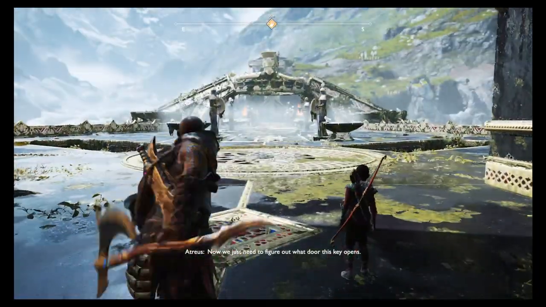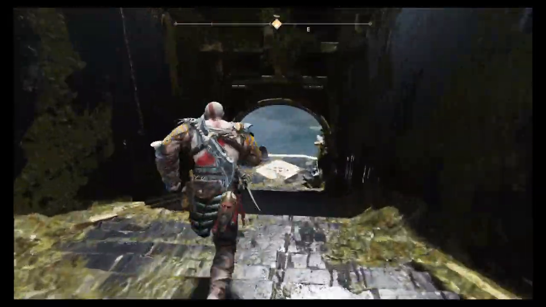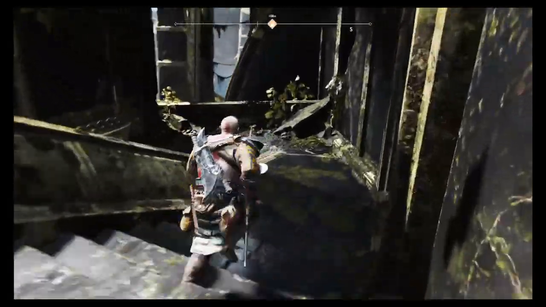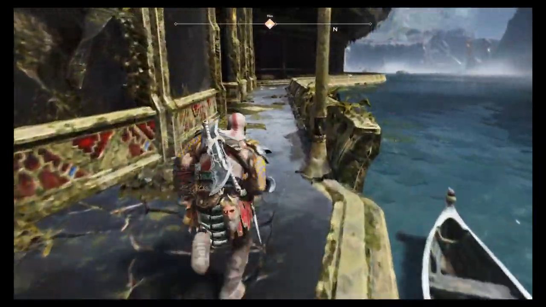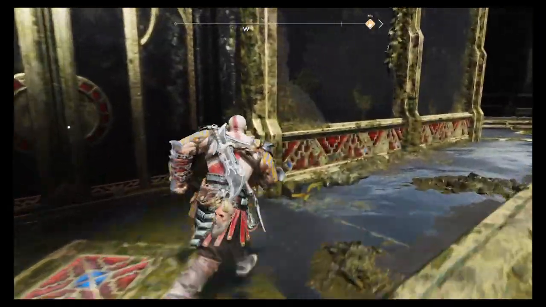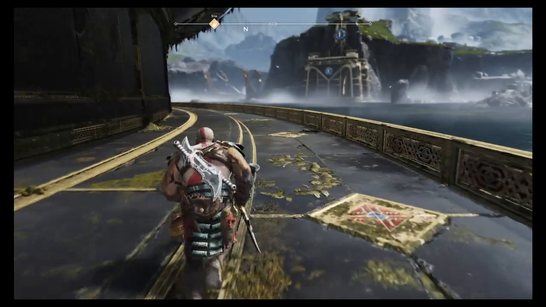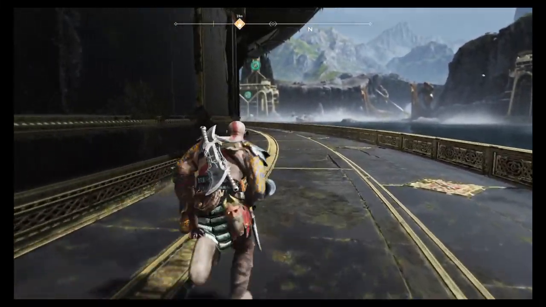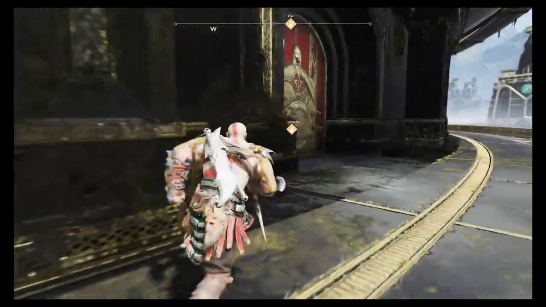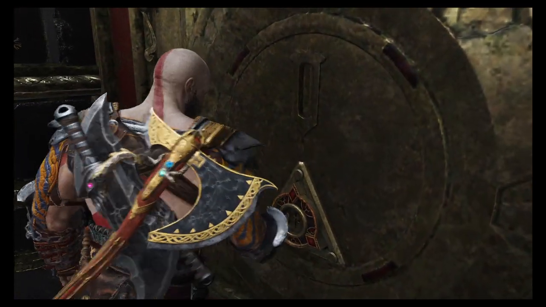Now we just need to figure out what door this key opens. It has to be somewhere around the temple. Okay. Got some big upgrades, so I like it. What's up over there? Oh, here we go. Exactly what it was. Here's the rune. This is it.